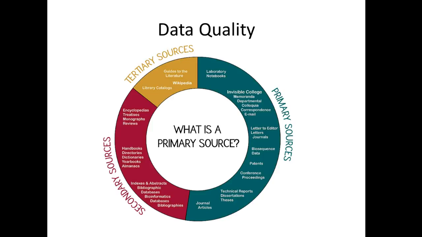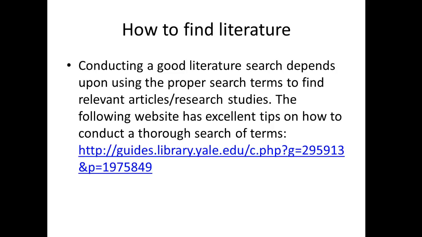There's another slide later on in this Versal program that shows you a little video that explains a little bit more about meta-analysis and systematic reviews. That's going to be important for you as you get to your last assignment, the critique of an article. Because as you go to find your articles, you're going to find that you need to find primary sources. For your articles, you cannot use meta-analysis or systematic reviews, so it's really important that you understand what the differences are. So it's a good little video for you to watch to make sure that you understand.